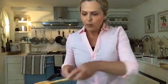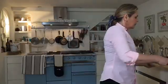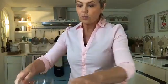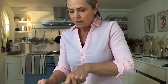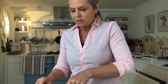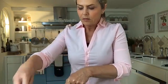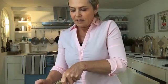And I'm going to then pop on some hazelnuts. So these are my toasted hazelnuts. I might just give those a bit of a chop, actually. I think they will give a little bit of extra crunch if I just chop them up, just rough chop. So I'll do those here. Once you cut down, they fall into 3 or 4 pieces, hazelnuts. They're quite obliging in that way.